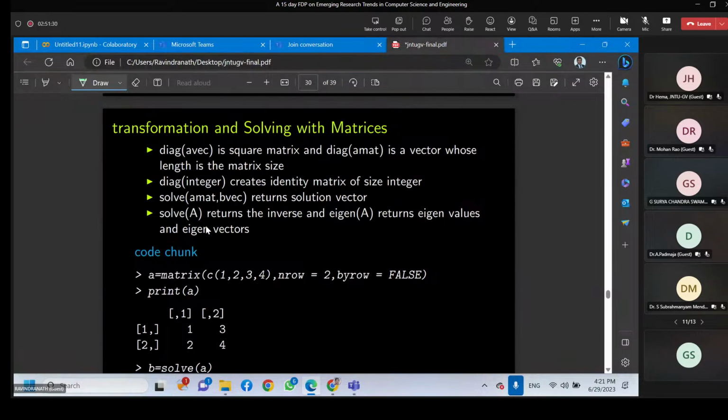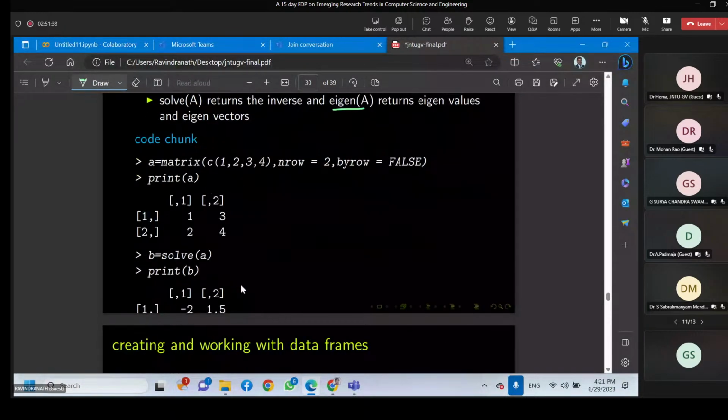Solve means it will find the inverse. Eigen A means eigenvalues, and all these things you can do very easily. For example, I have a matrix and I want to solve the inverse of A, then I will get this matrix.